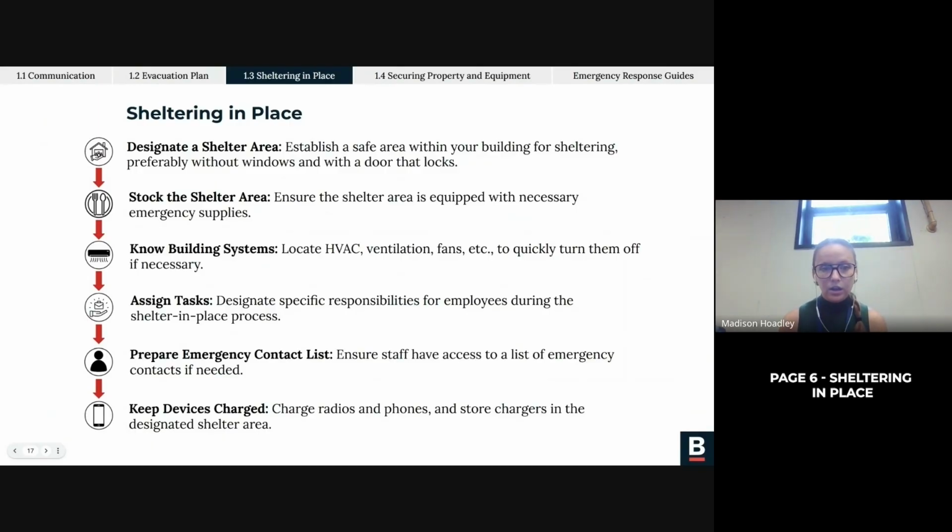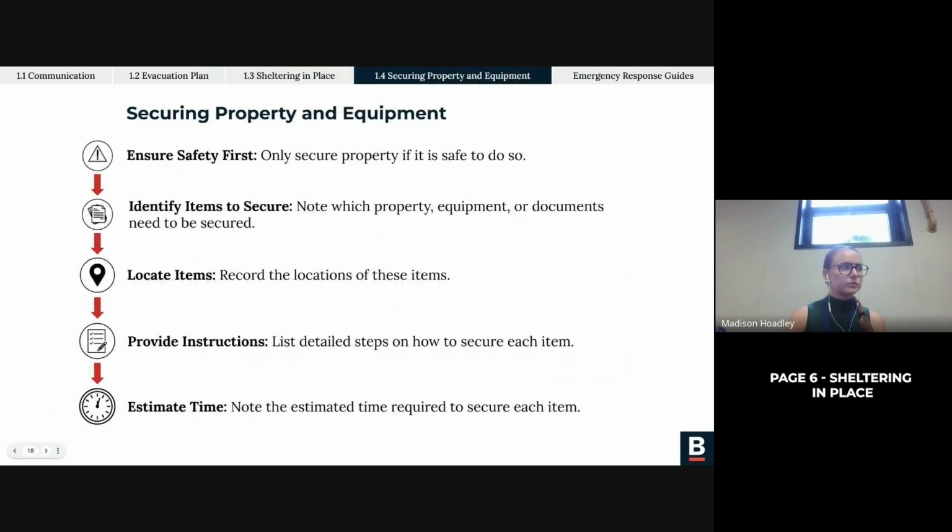Designating a shelter area, stocking that area, knowing all of your building systems, HVAC, ventilation, etc. Assigning tasks to specific customers or employees during the shelter-in-place process, preparing your emergency contact list. If something were to happen to an employee, who would you contact? And then keeping your devices charged.